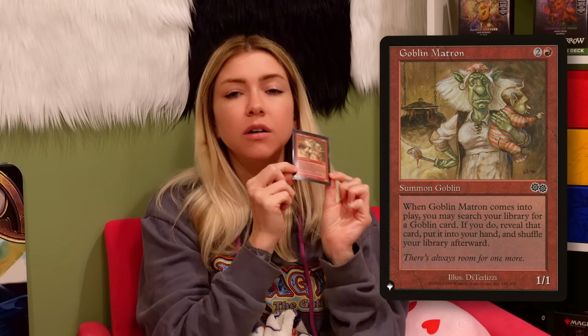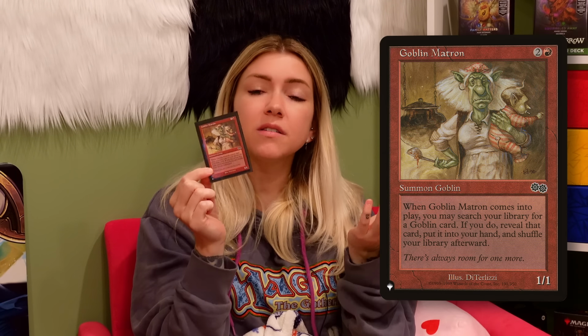There's also List cards in Mystery Booster. So right here, we have Goblin Matron from Urza's Saga. So you have different sets that are reprinted in here as well. There's a lot of staples in this set, so I feel like if you're missing a lot of staples, whether it be for Commander, for casual play, whatever you're looking for, there is a lot of them. I got a lot of value off of what I drafted from the set, not including all the other cards that I passed. It was really hard to pick just one every time I got handed a stack of cards, so there's a lot of value in general.